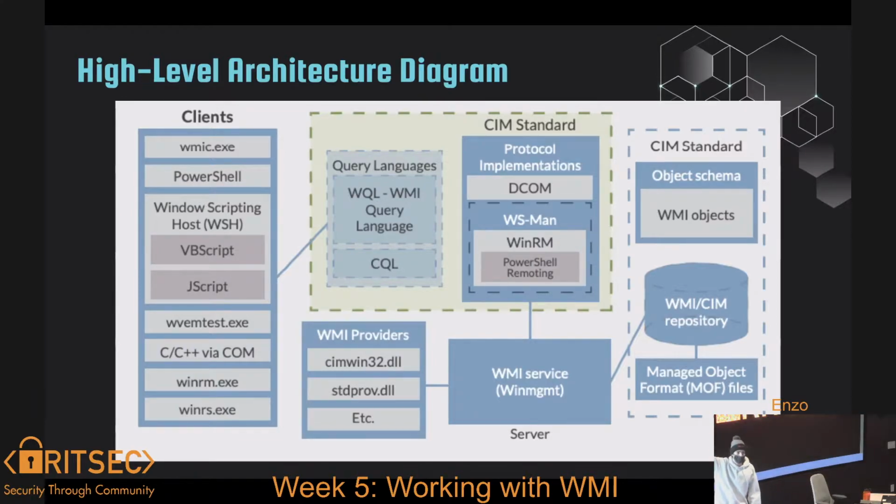Up here is the remoting things that I'll go into later. DCOM and WinRM are used for remote stuff. And this is where the information is stored. So the WMI or CIM repository, I'm going to talk about that a bunch. And MOF files and objects. I'll go into all of that.